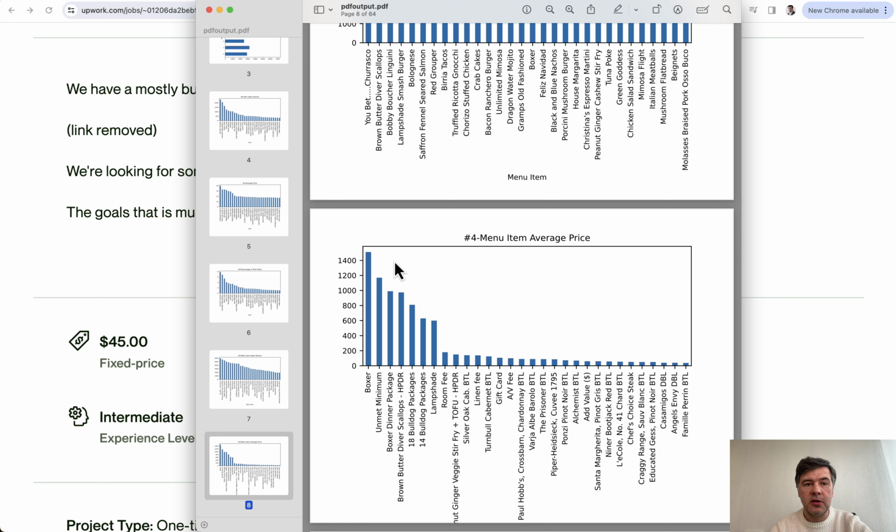Again, the code is on GitHub and you can play around yourself. And on this channel, I'm planning to do more of such tasks of data analysis, data science, data visualization, because this is one of the most typical applications of Python, one of its strongest and most typical use cases.